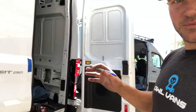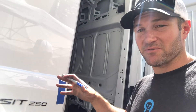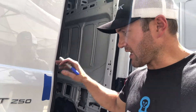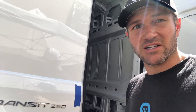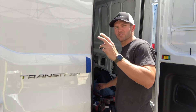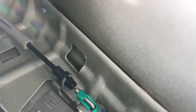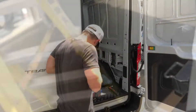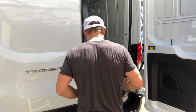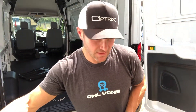Here's the part where I do want to use a customer's van because we're going to drill right through here in the door. The goal is to get it right the first time, but with prototypes you never know — after everything's all together we might find we can't mount there and have to mount somewhere else. I don't want to leave a bunch of holes in the customer's van. There are two layers of steel there, which I like, and we're near the corner. There's sort of a gap there, so I want to figure out what that gap is and put some sort of washer or spacer in there.